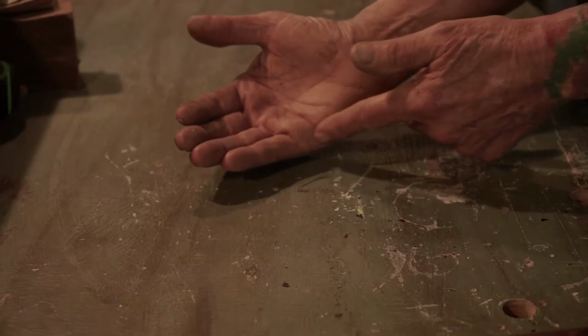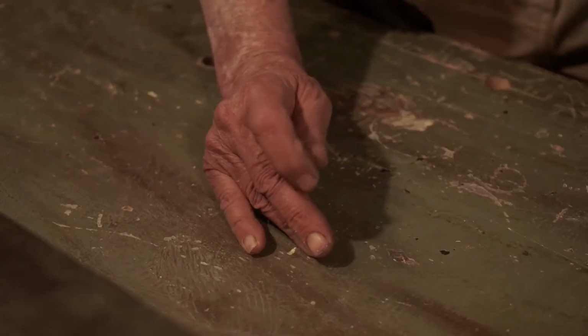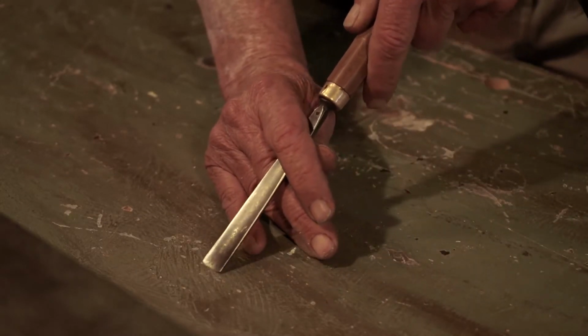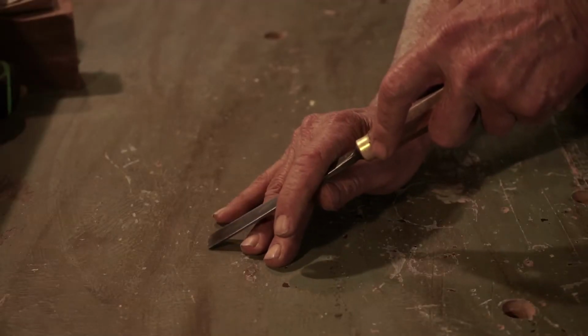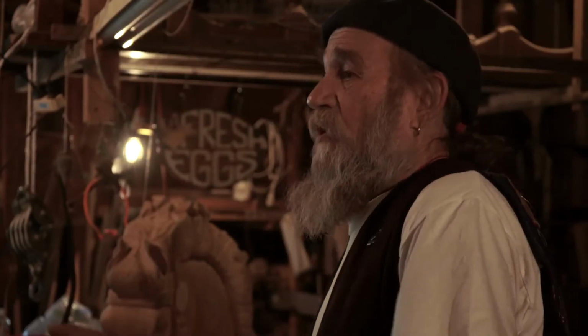Rule number 2, keep both hands firmly on the tool and planted to something stationary. Remember, you can never cut yourself as long as you have both hands on your chisel. If you've ever played pool, you can use a similar technique by planting the edge of your hand firmly on the table and using it as an anchor and still have 2 fingers to hold the chisel. This is your fail-safe. Never ever carve without your anchor. Use enough pressure so that if someone were to bump into you, they wouldn't move your elbow.